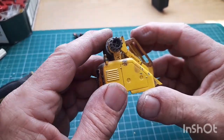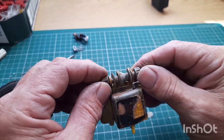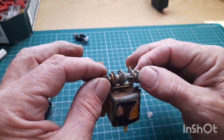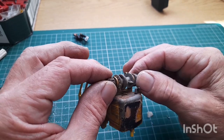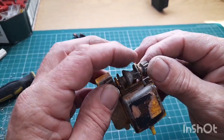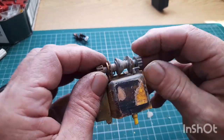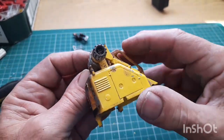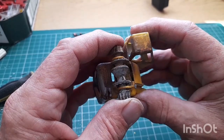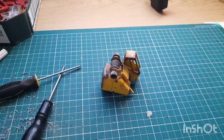I'll look into this. If I decide to take it off, then I'll explain to you how I took it off. But I'm a bit dubious. If I do take it off, is it going to serve a purpose? Because I can't get this apart. But they're going to fall apart when I take it out. But then I can't get it past. You can't get it past here, and you can't get it past there. So somehow, one of these has got to come off. I don't know. It'd be nice to get it off to give it a good clean up. I'll have a look. I'll let you know what I've done with it.